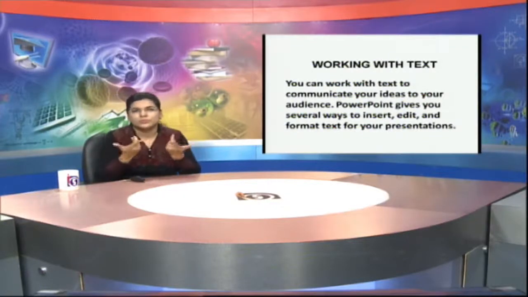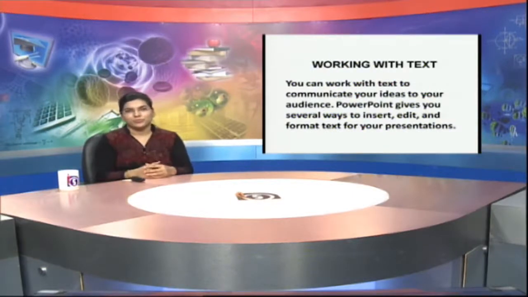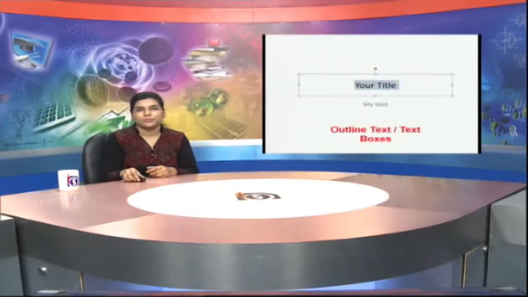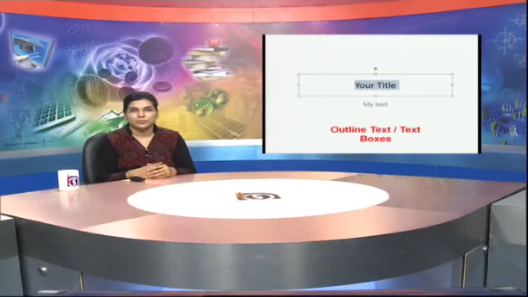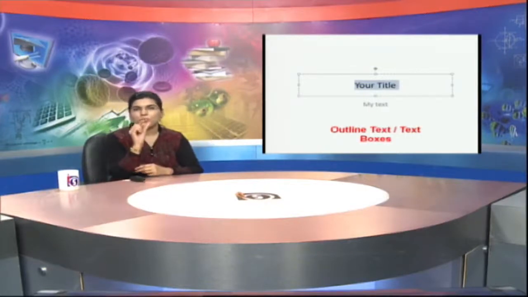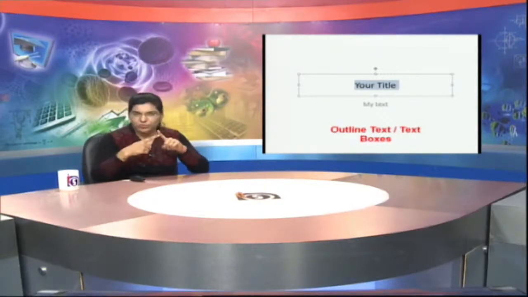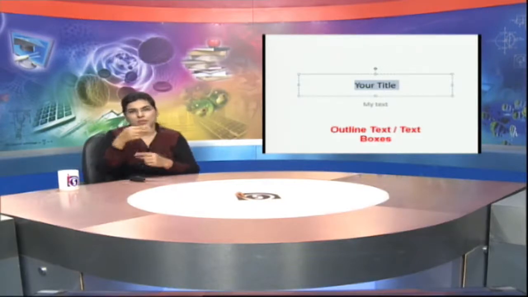Now let us see, friends, what is working with the text. You can work with text to communicate your ideas to the audience. PowerPoint gives you several ways to insert, edit, and format texts for your presentation. So as you see in the given slide, in a PowerPoint presentation, when a slide is there, there are these small dotted outlines where you can write your title and your text, that is the outline text or text box. You can call them either of it.